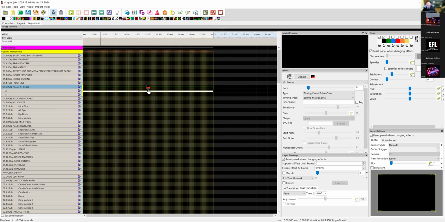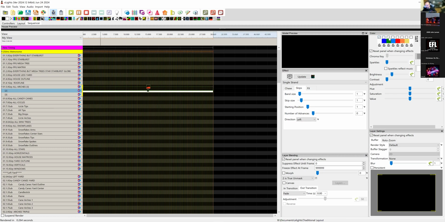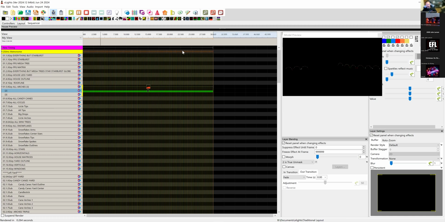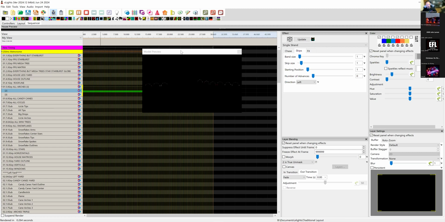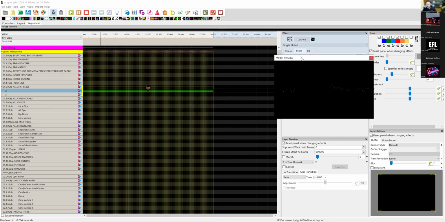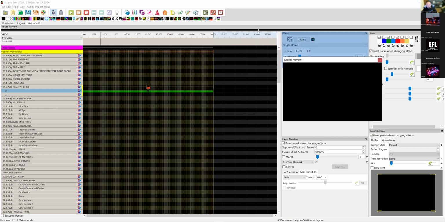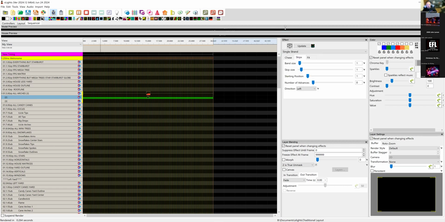Okay, so now I'm getting the flashing, but I'm not getting the colors that I want. Well, I am, because I had them unselected. Now I've got the colors. Okay, so that's how you would do it. That's one way. If you would flip these, then you could do 2 as a true unmask. I don't know if you can see that it's actually flashing every quarter second. Does that help you? Yeah, I'll have to experiment with that. That's what I do. Like I said, it's time in the seat. And just remember this: if you get something that you think you're going to use a lot, and it took you a little time to put it together, make it a preset so you can find it and use it easier later on. Absolutely. Okay, that gives me something to look at tomorrow, the next day.